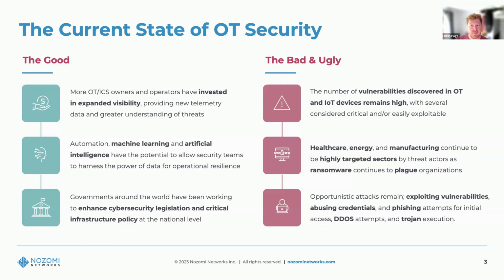So the good news is that many people in the sector are investing in solutions like Nozomi and those that ABB bring to market, and of course there's many other tools as well. This has been a benefit not just for the end users of these products, but it also means that companies like Nozomi, companies like ABB are getting a lot more real-world feedback about what's working and what's not. One of the big trends globally in all of IT has, of course, been machine learning and artificial intelligence. Now, Nozomi has used these tools for a number of years in order to power our threat detection capabilities. But we're seeing that other types of technologies and focus areas are now adopting these as well in order to make it easier for end users to understand what's happening and make sense of all the different event data they're getting in their systems.